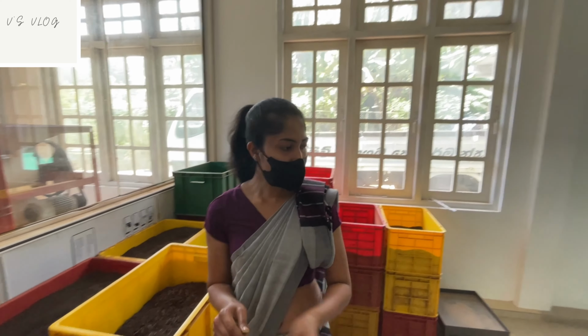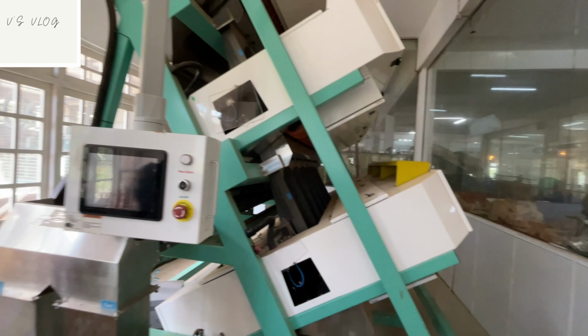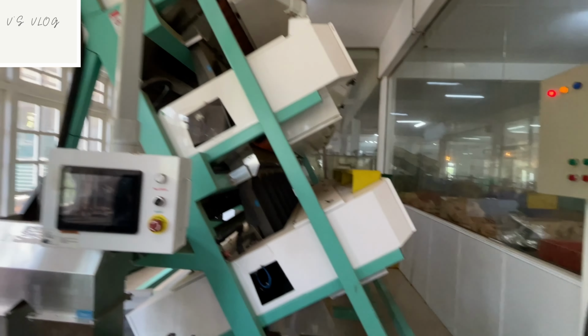Normally, of our total tea production, 5% or 6% we use for compost, the bigger stem and that fiber mat machine fiber stem. We use compost. That one here, final black tea.